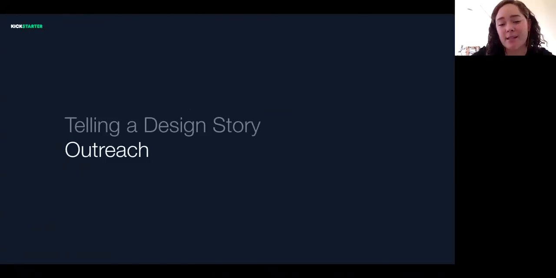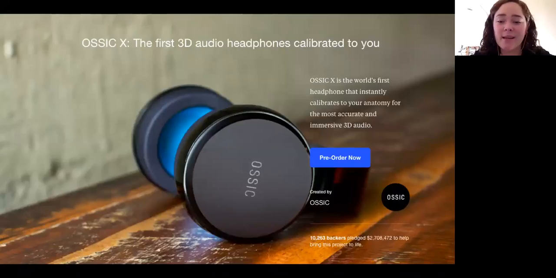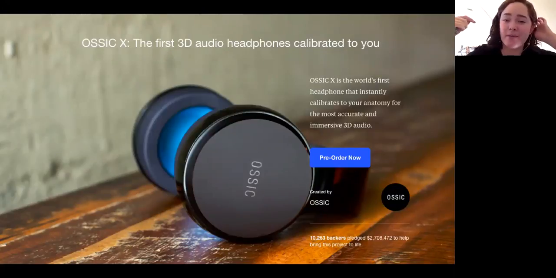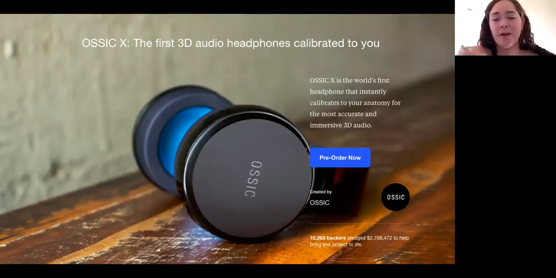All right. So a good example of outreach is OSIC. They were making, it's basically 3D audio headphones. And these headphones have 4 drivers in each side, so they can send you sound in a very directional way. So if you're playing VR or listening to music that has that capability of having, you know, the drums, so it feels like you're at a concert.